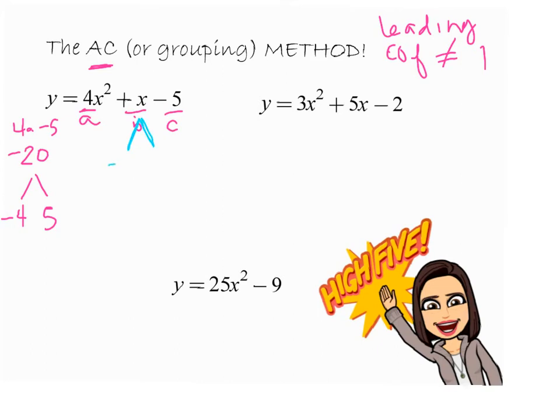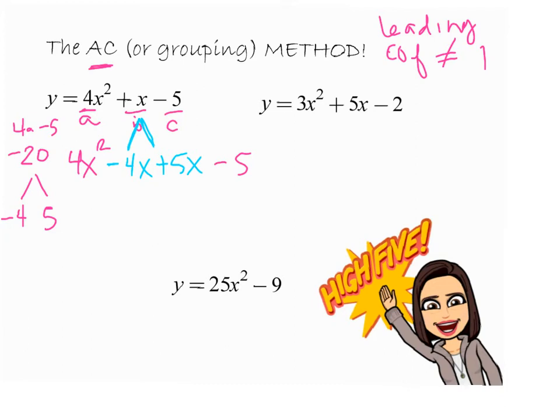I'm going to rewrite it as negative 4x and positive 5x. So that was just the middle term. Hopefully you see that if I combine these two, I'd be back at positive 1x. These others, I'm just going to copy back down in pink. Nothing has changed. Okay, so I copied down A and C. The only thing that I changed was I split open B into two pieces.